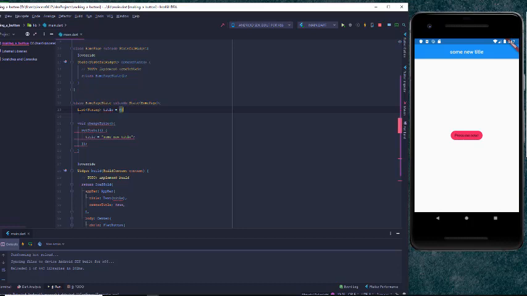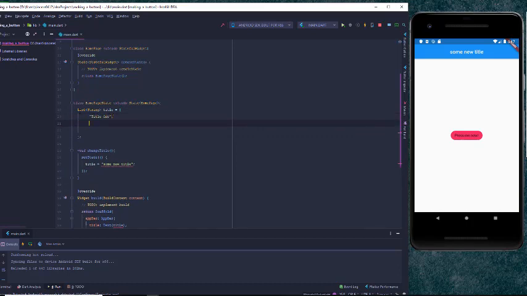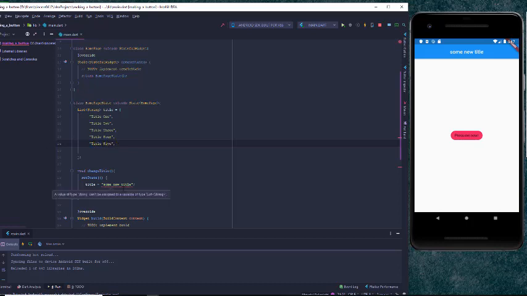We're gonna use open and close brackets, and we're gonna say title 1, and just bear with me while I type this out, title 2, title 3, title 4, and title 5 for good measure. Alright, and I'm just gonna leave this blank for right now.